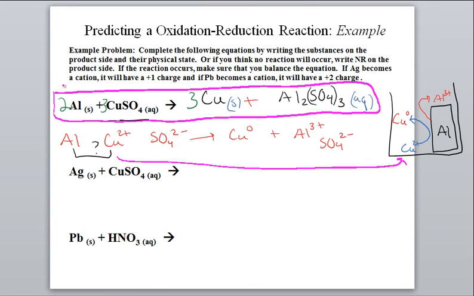Okay. Go ahead and look at the silver reacting with the copper sulfate. If we drop silver pieces into our blue copper sulfate solution, would a reaction happen? So pause the video, look at your chart in the information packet, and use that to predict whether a reaction would occur or not. If a reaction occurs, go ahead and get the product formulas, balance the reaction, and include phase labels. If no reaction is happening, then just write NR for no reaction. So pause the video and see what you get.